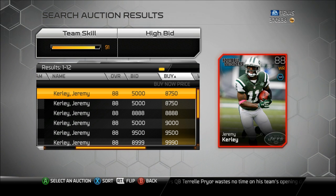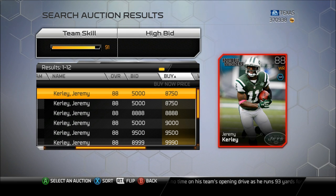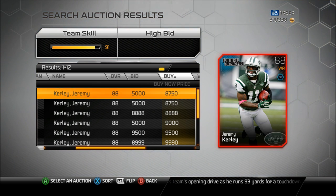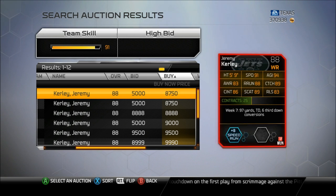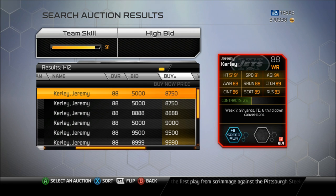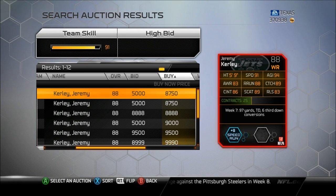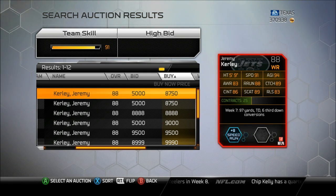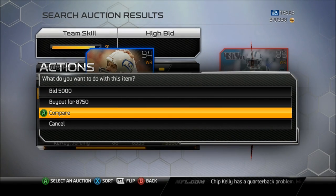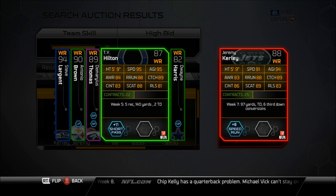Now we're on to Jeremy Curley, and he might be the cheapest Football Outsider card they drop besides the linemen, because when linemen come out the price is like 10,000 coins right away, but usually receivers and skilled positions are going for a lot. But in this case, Jeremy Curley's 8,000 coins and his stats aren't that great, but they are pretty nice — 91 speed, good agility, pretty solid catching stats with 88s all over the board, and a pretty mediocre release.